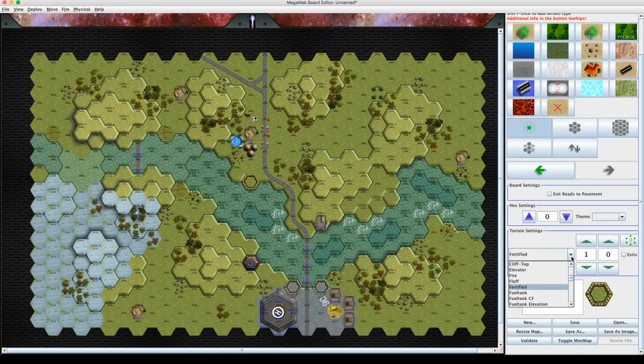It stops them suffering the infantry caught in the open damage multiplier, and you can also put a vehicle hull down in it. We discovered that earlier today, we were doing that for one of the campaign. Normally vehicles can't go hull down unless they've got half hexes, which MegaMek doesn't do. So you can actually put some improved positions there.